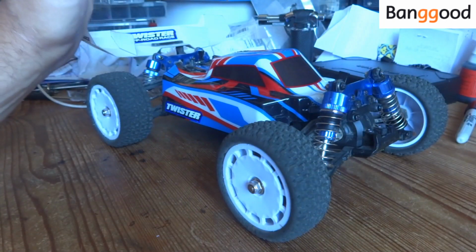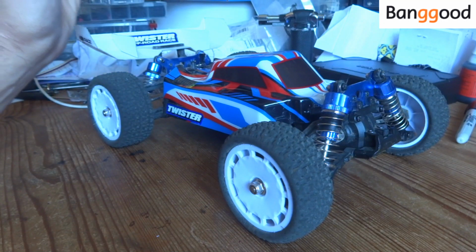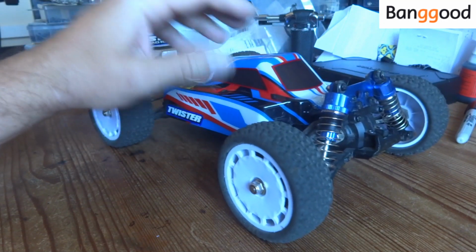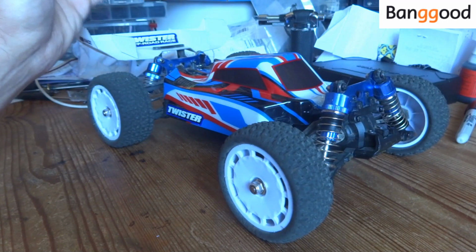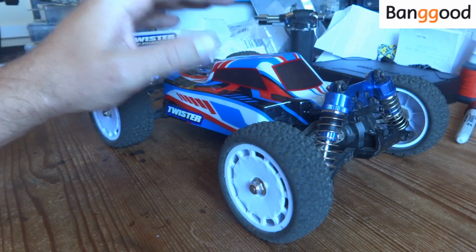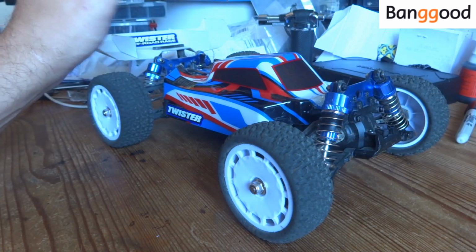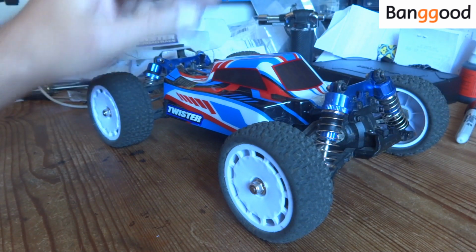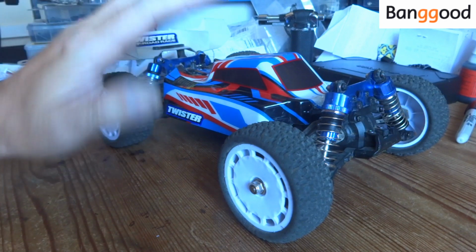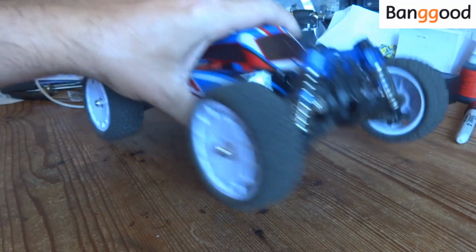Now the third thing I've got written down on my list is the fact that because this is based on the HBX 16889, it's going to be tough as old boots, and it is, to be fair. I did crash it quite a few times, and at one point I ran this thing full speed into a lamppost, which I didn't catch on video unfortunately, and it just basically bounced off. So I'm pretty sure mechanically, not electronically but mechanically, this thing is going to be able to take some proper abuse.